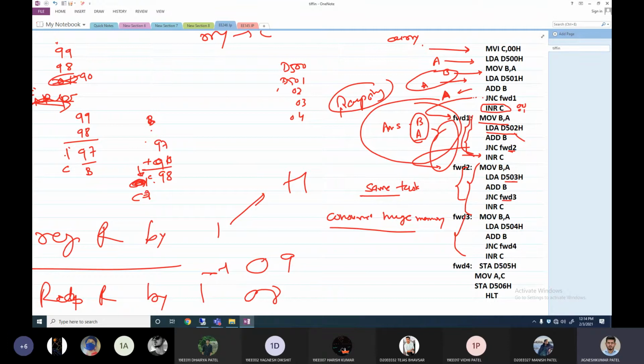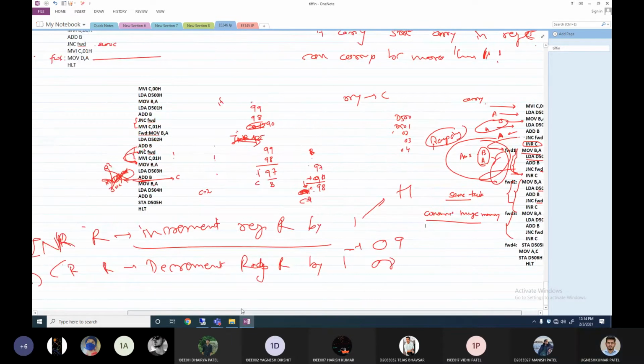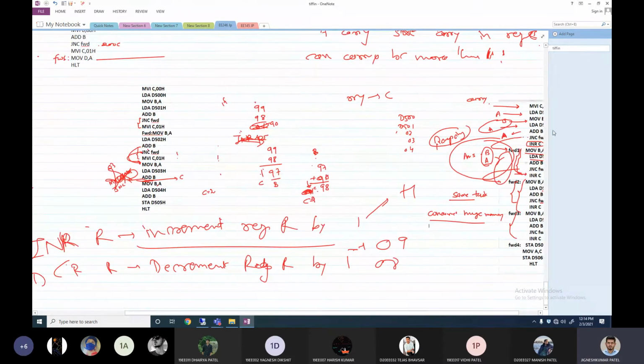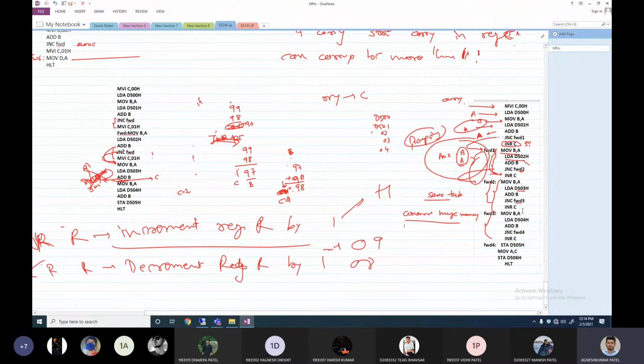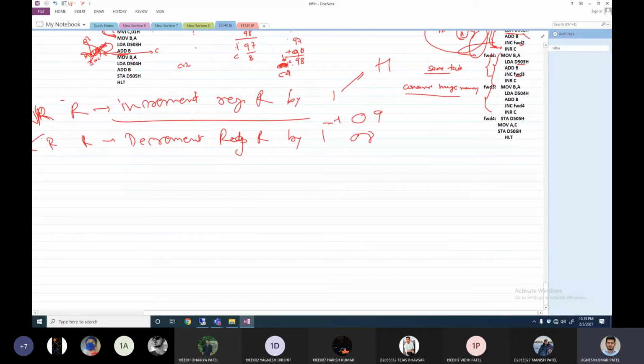To do that, you must know a new instruction. So what we are going to do now is try to reduce this program, and to do that we are going to learn a new instruction. Why do we have to learn a new instruction? Because you can see here the address is changing every time. Earlier it is D503, D502, D501. So we have changing addresses. So how to manage the changing addresses? That means how to get the data. If there are 5, 10 bytes or 20 bytes of data, how to get that data?